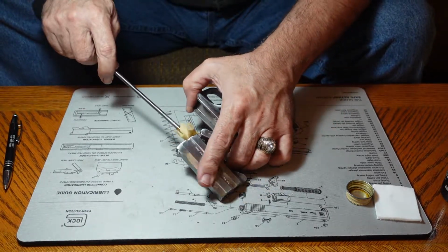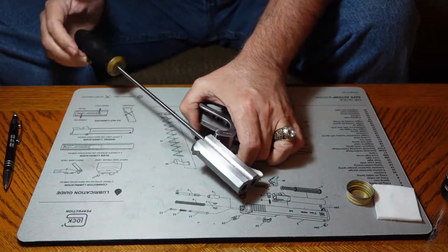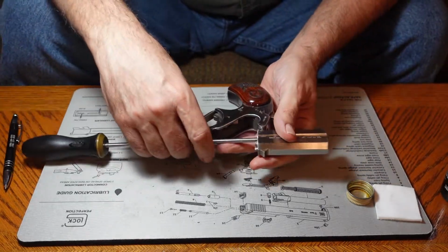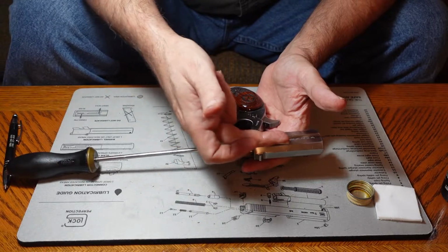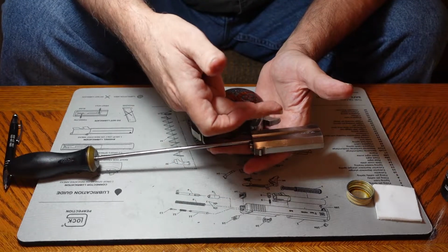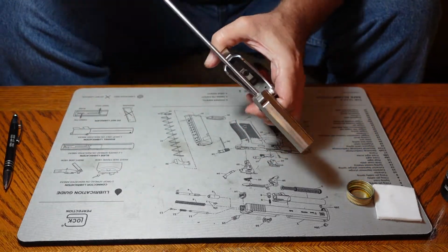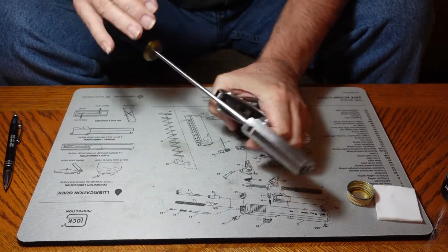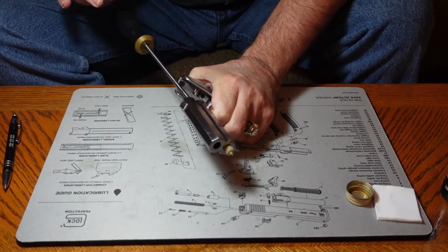You always want to push the patch through from the chamber end of the barrel. That's the end where you put the bullet, okay? Now the reason why is because dirt can build up. There's a little ridge in there where the cartridge case comes to an end, okay? And sometimes dirt can build up in there and cause you problems later on. So we're going to push the patch through the barrel until it comes out the other end.